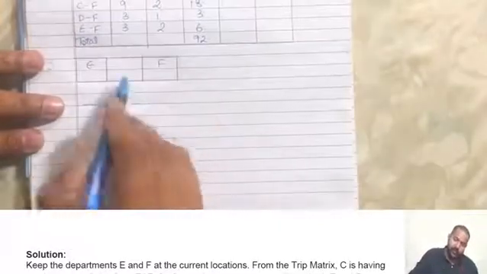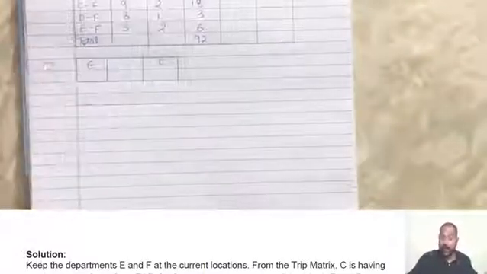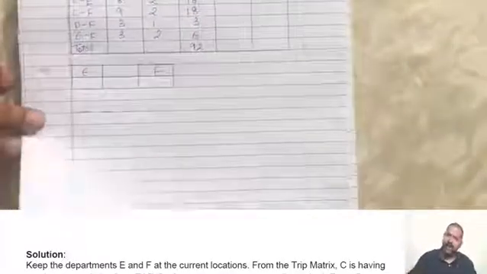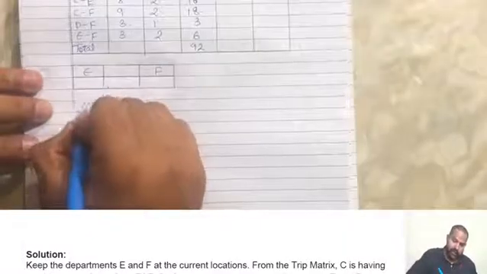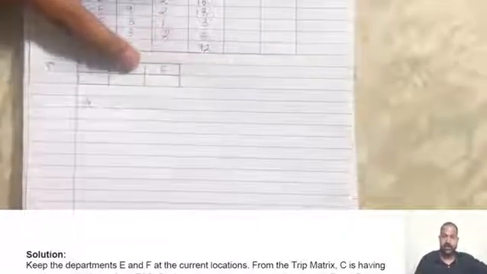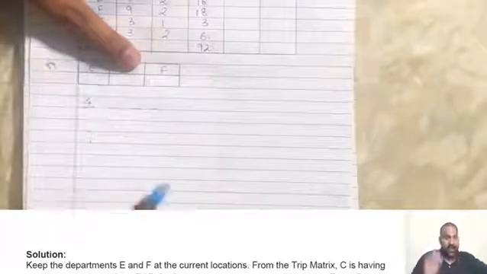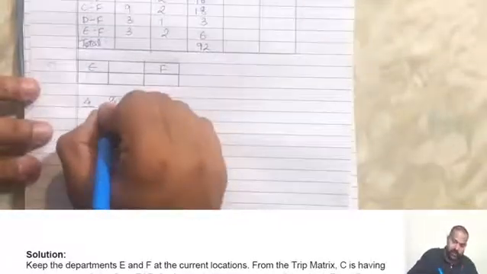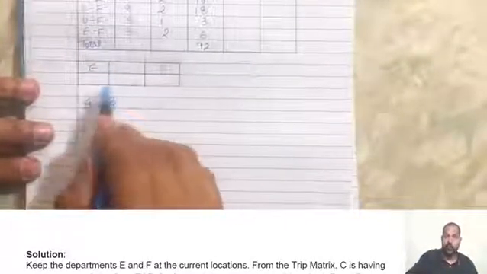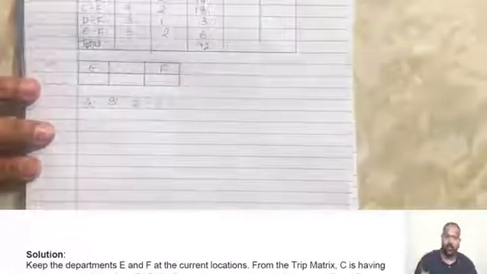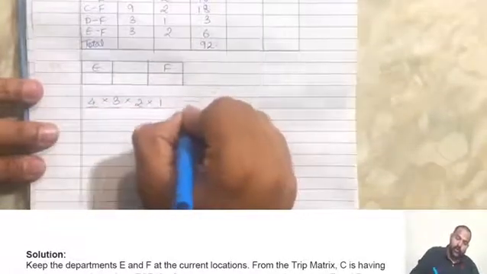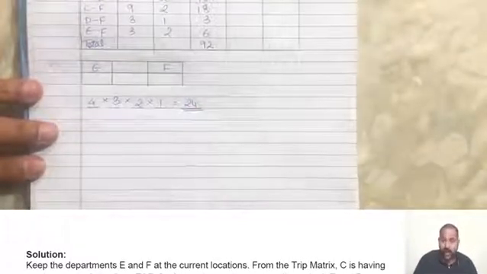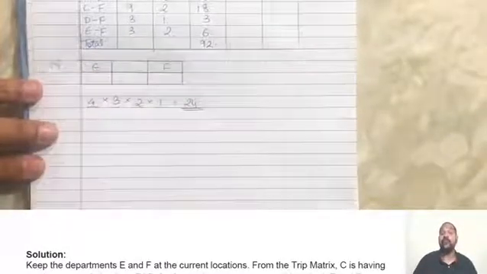I'll tell you. Here, this place. How many departments can you put in this place? Well, I have 4 departments. This place, any of the 4 departments can go here. Then this place has 4 options. Done. This place is filled. How many options does this have? Well, I had 4 departments, but one you put here, which means for this place I have 3 options. How many for this then? Well, 2 gone, 2 left. How many for this? 1. So it is 4 into 3 into 2 into 1, which is 24 different arrangements. So you know what that means? That means find all the 24 different arrangements.